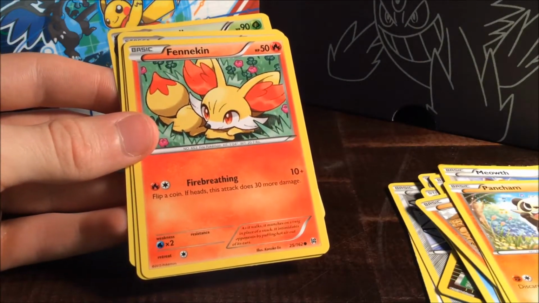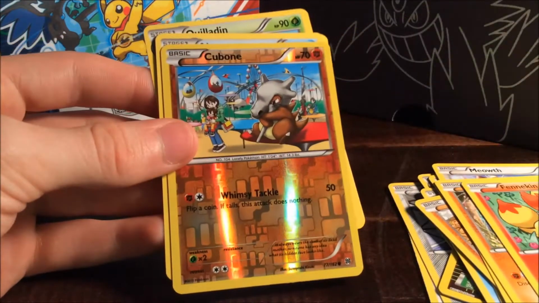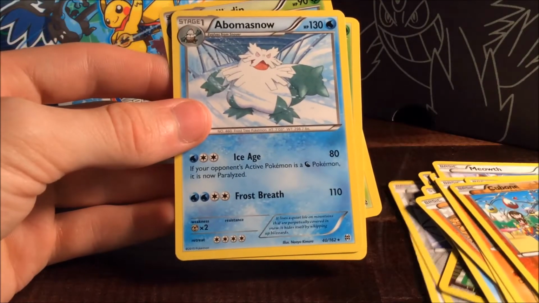Fennekin, 10 to 30 or 10 to 40 damage. You don't have to discard energy, so that's pretty nice. Cubone, which is a little difficult to read. I'll try and flip it up. 70 hit points. The Whimsy Tackle, 50 or nothing. Abomasnow, that's cool.